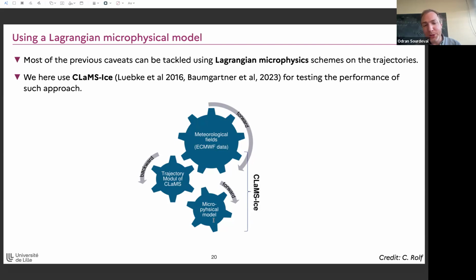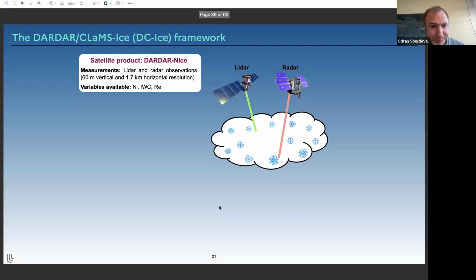So we are switching the model from FlexPart to CLAMS, but the idea is still the same: for each parcel that we're observing with the LiDAR and the radar, we are running a trajectory. The difference is that you don't only get the trajectory, but you are running a microphysics model on the trajectory. So this is how the framework is working. She called it DCIs.